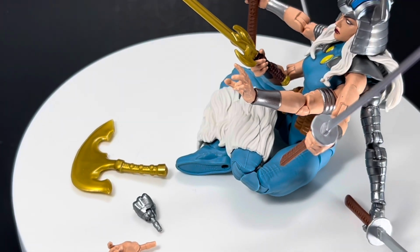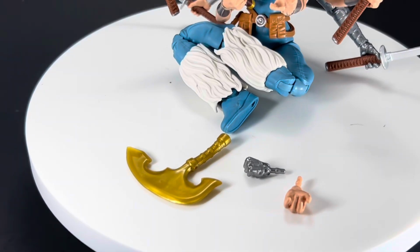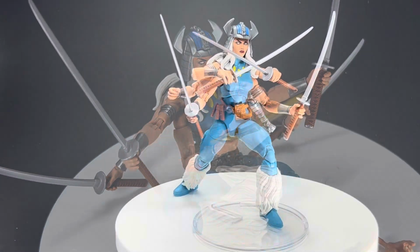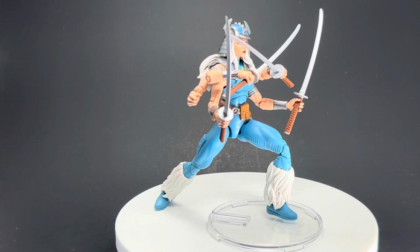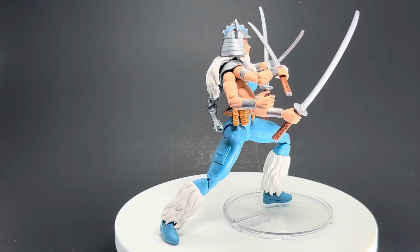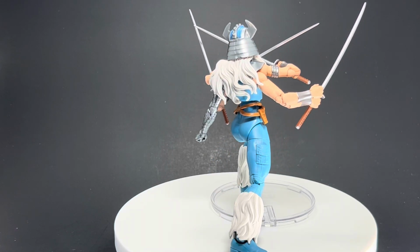But like I said, compared to the other ones, yeah, she's probably a little bit more on the pricey side in terms of the mold and all that. Because again, there's a lot going on there with the arms, but still a really cool, awesome looking figure. She is so fun to pose because of all the extra arms.